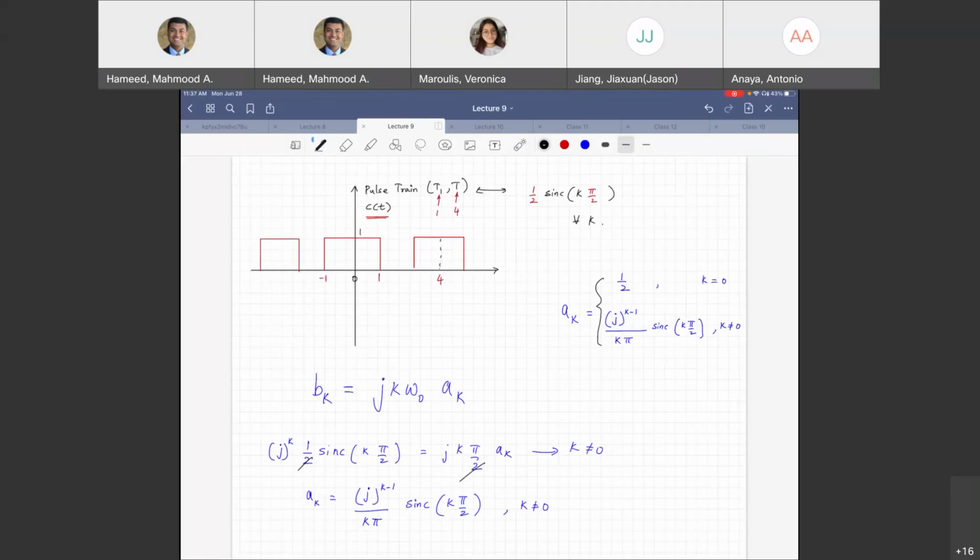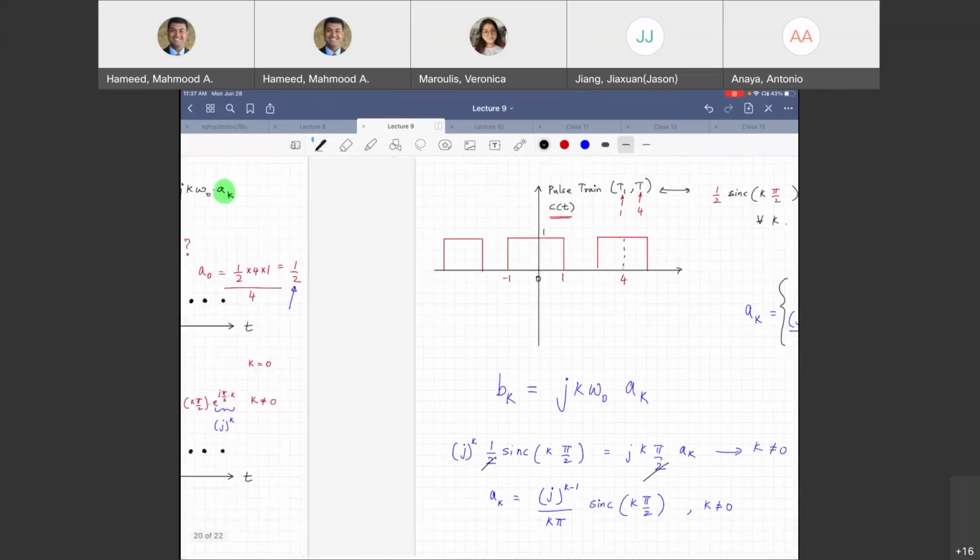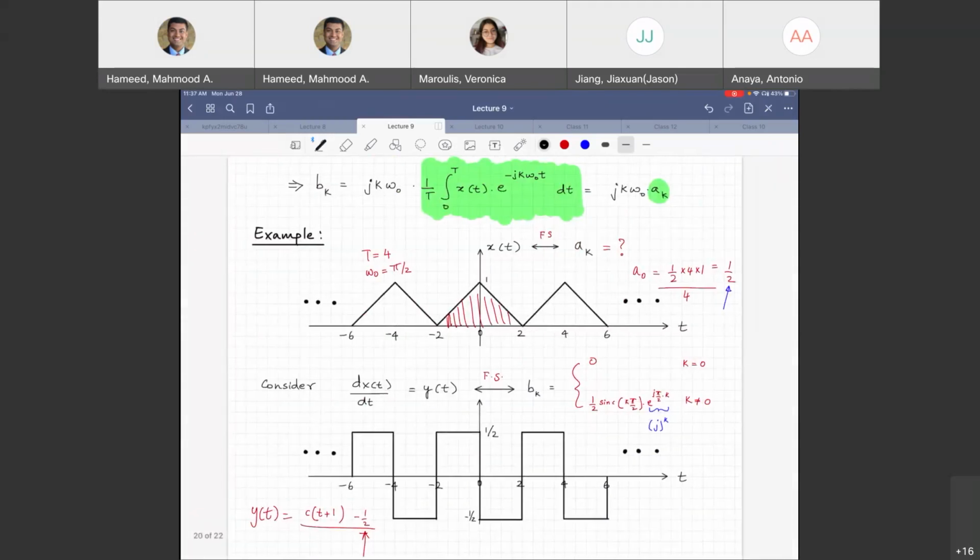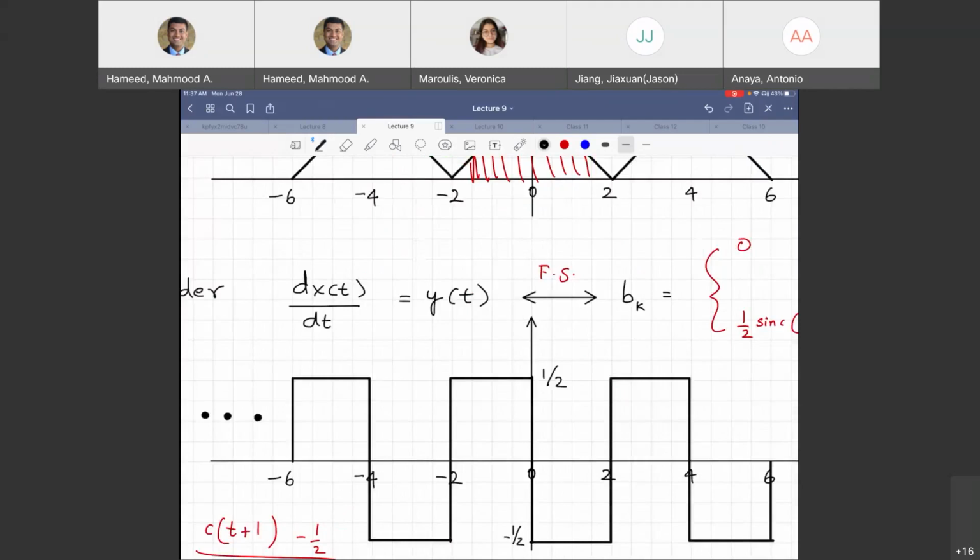No, it doesn't. That's why I was not doing it. That's the reason. But it is helpful. In this case, it was helpful because it allowed me to check whether I'm on the right track or not. The moment I got 0, I said, oh yeah, it is supposed to be a 0, right? For this guy, it is supposed to be 0. But yeah, you're right. It doesn't play a role. And that's why I evaluated a sub 0 first. Wanted to do it so that I don't forget it at the end.